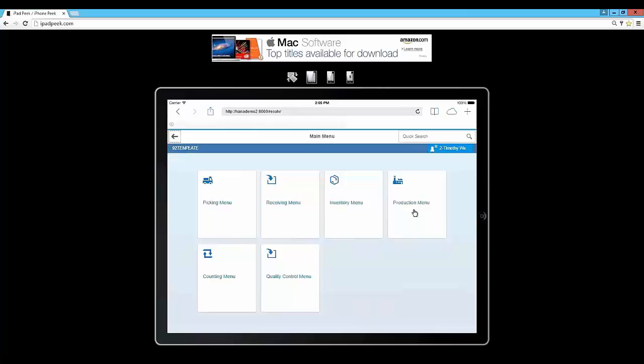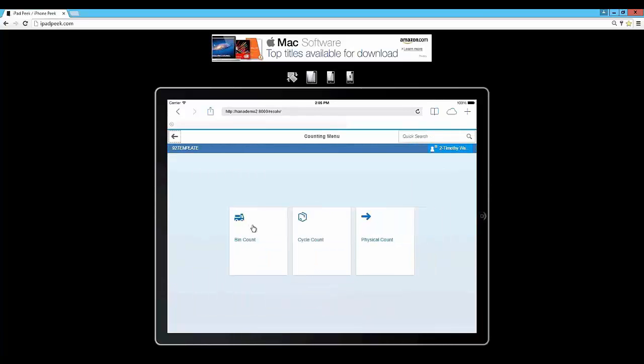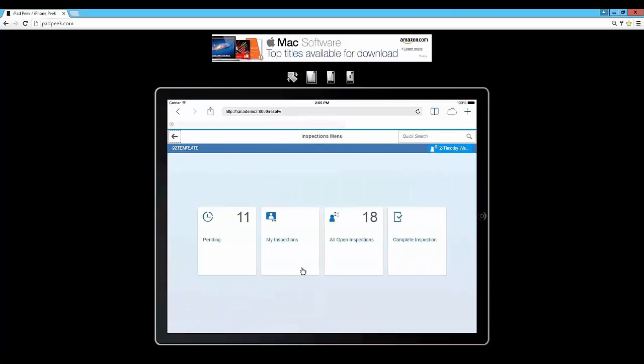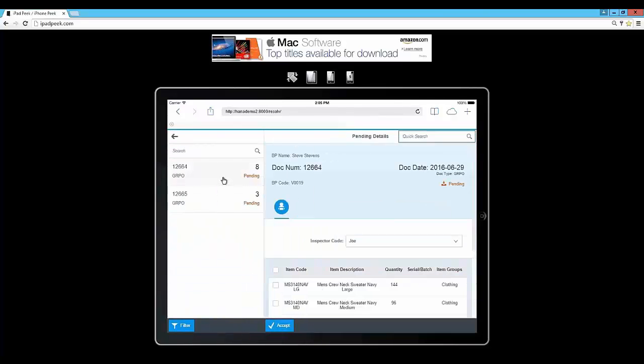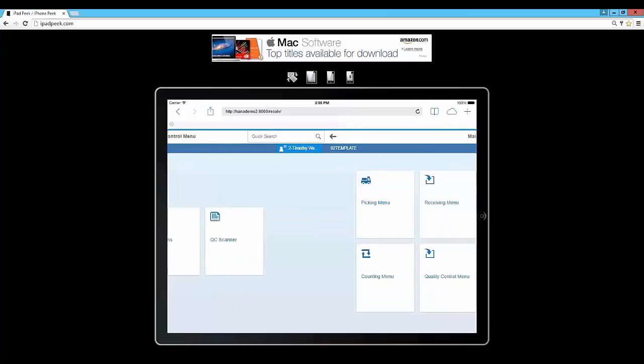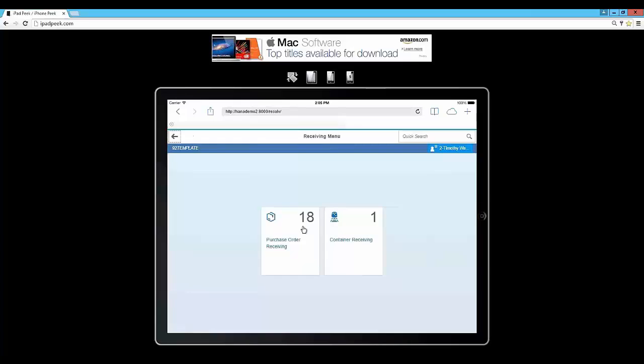You have your SAP production orders. You have SAP for physical inventory, so you may want to have your rules that you're defining in B1 and send out to people to do their bin counts or physicals and cycle counts. And as I mentioned, you have the QC piece here as well. So if you want to do your quality control process on the tablet, you can do that on the tablet to do your inspections. So let's come back to the PO that I want to receive in.